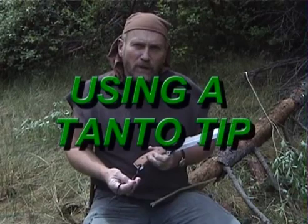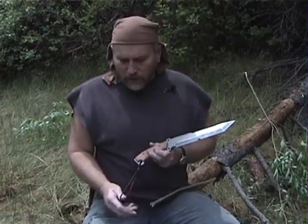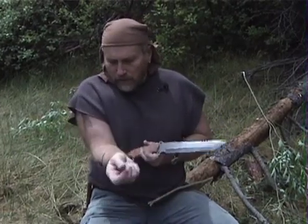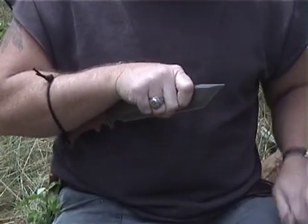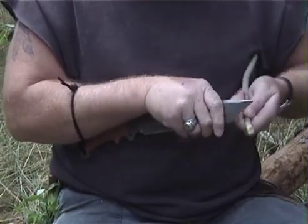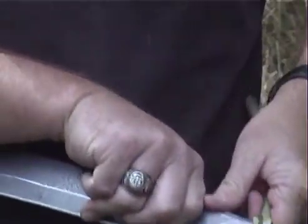In order to use this big knife as a small knife, I've attached a lanyard. This here is the lanyard. What you do is you put your hand through the lanyard and your forearm about like so. And then you grip the blade by the spine, just as you see here. Now I have good control over the small cutting edge on the front of the knife. And I can work about like this to do my carving.